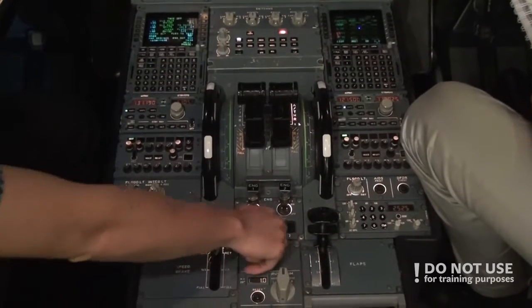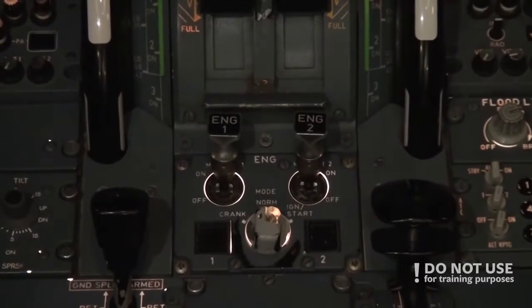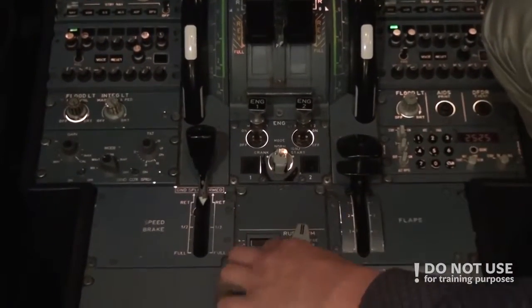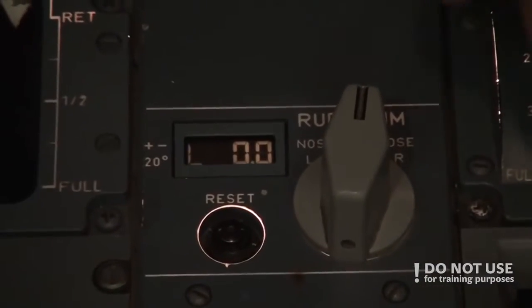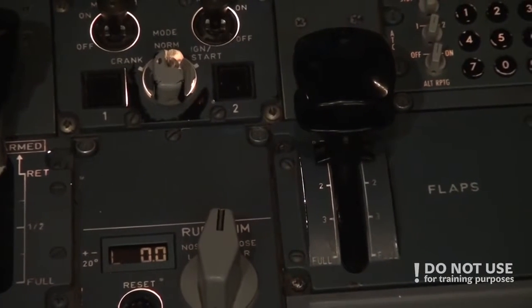Engine mode selector we put into normal, and then pilot non-flying. So ground spoilers to arm. Armed. Yeah, pull on it, and it's in armed. Rudder trim should be zero. So we reset for zero. Good. Flaps one. Flaps one. And pitch trim. Pitch trim.